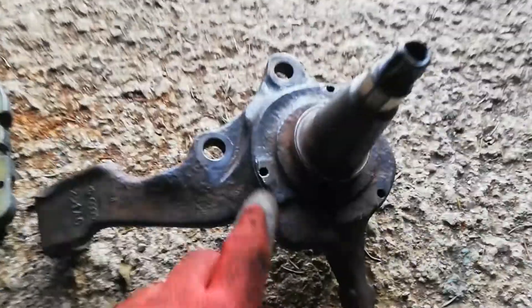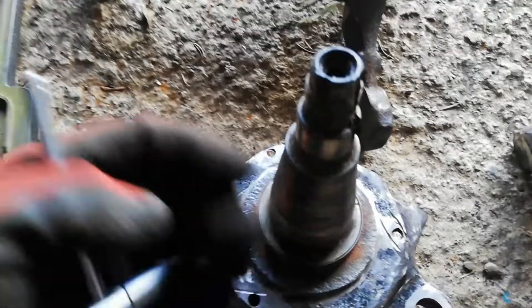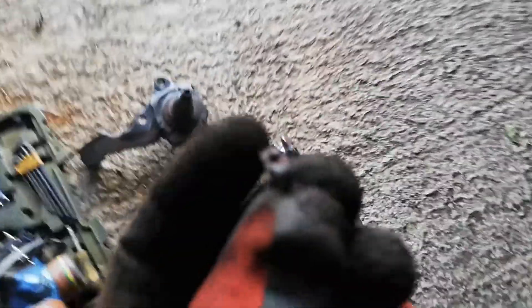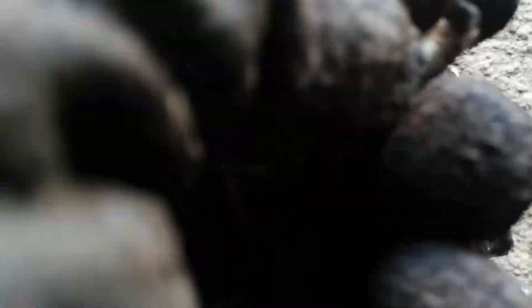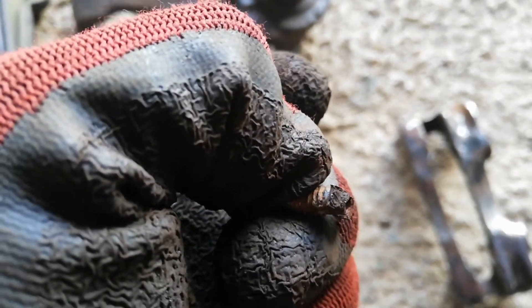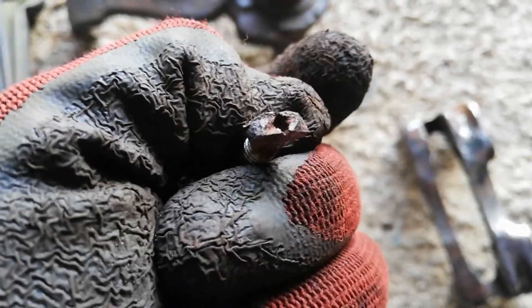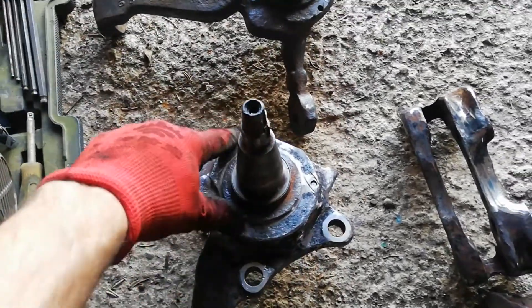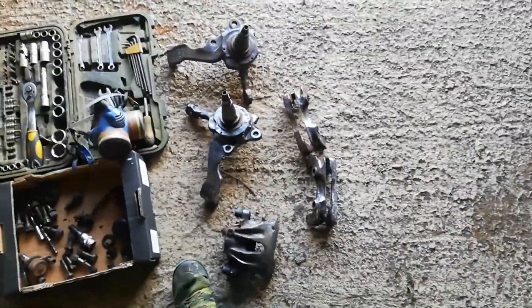All three of these came out fine, which is great. But I still have two stuck on this one, so I might do something similar - cut a flat into each side of it, get a vice grip on it, and just work it from side to side. Once it was loose it came free and came out easily enough. Nearly completely ready now for these to be refitted with all the new parts.